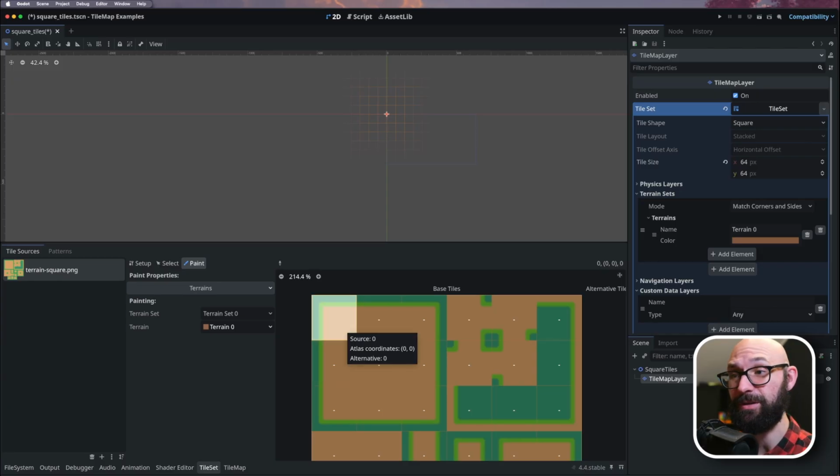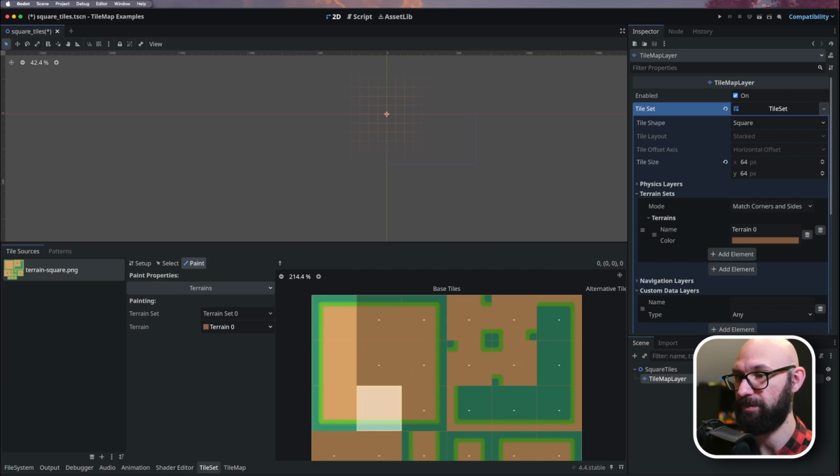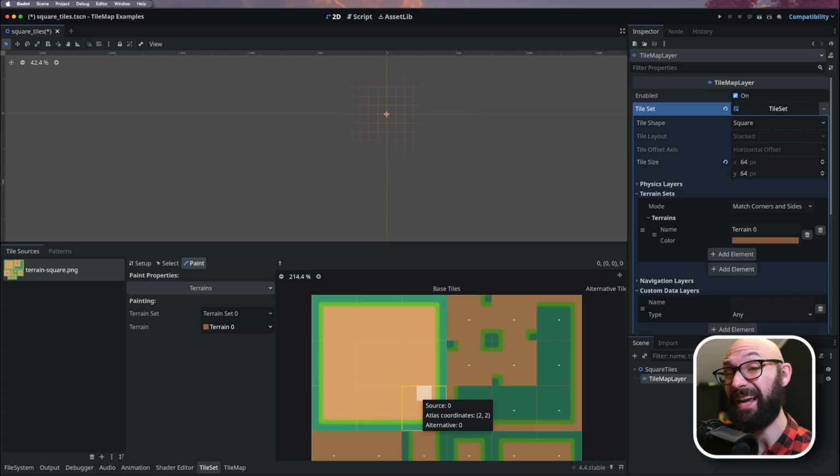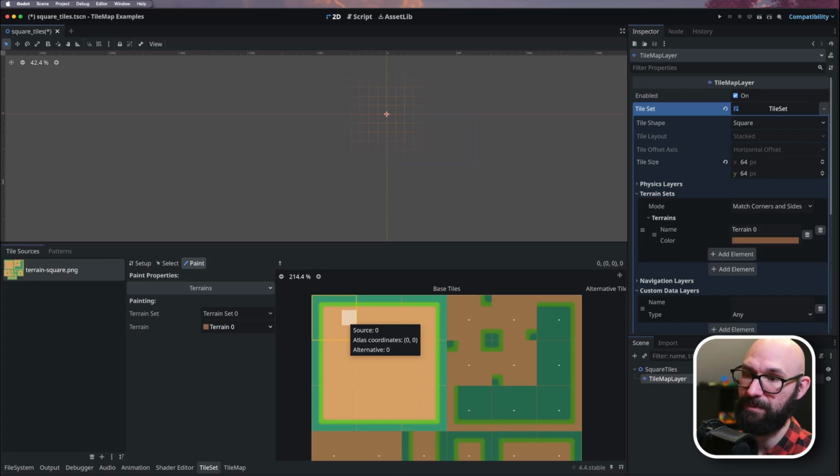Now, the first thing we want to do is select which tiles are going to be part of this terrain set. And so I'm going to just start with these top 9, and then we're going to define how they connect together. So when we click on each of these 2 edges, what we're saying is that this is allowed to connect when those edges are complete. I also want this corner as well. We're going to accept that.